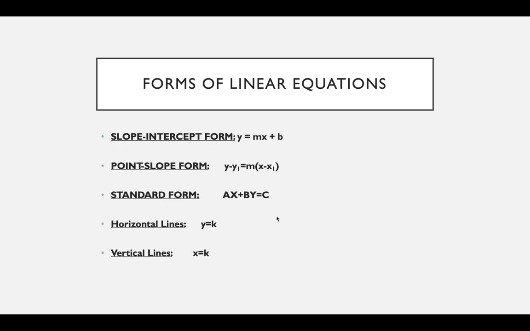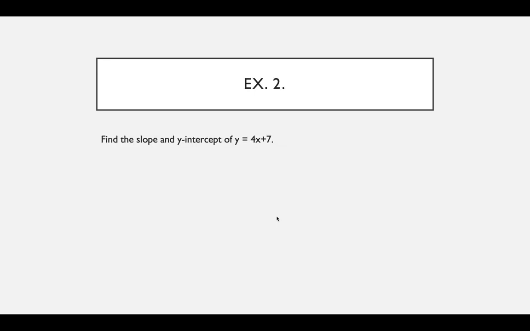All right. One of the things that people expect from people who've graduated from high school, certainly a college prep high school, is that they understand linear functions. And so you really need to know all of these forms of linear equations. So make sure you understand slope-intercept form, point-slope form, standard form, and then the equations for horizontal and vertical lines.